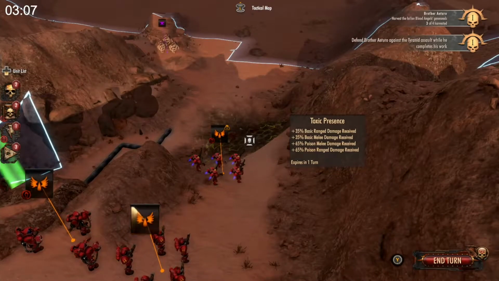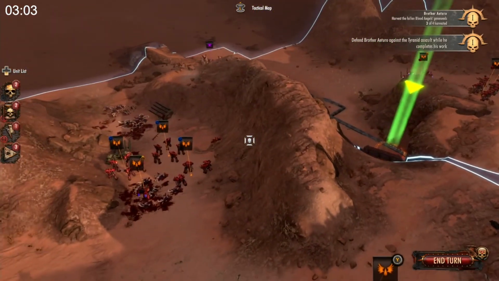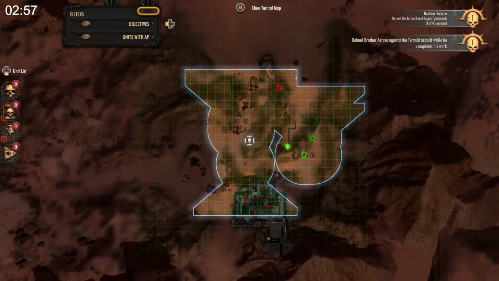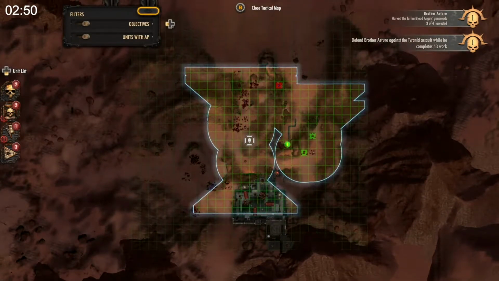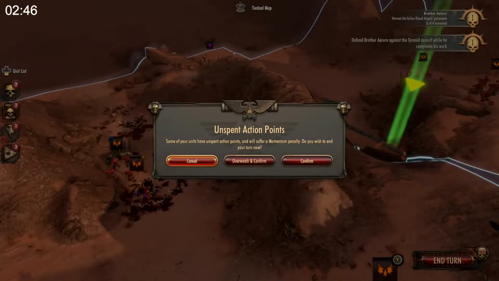Basic range damage received. Basic melee damage. Poison melee. Okay, so it's not great. Okay. I think we're done then. Tactical map. Who still has AP? It's annoying that I can't move around while this is active. Doesn't look like the others. Looks like those two, but they're just going to overwatch, so that's fine.